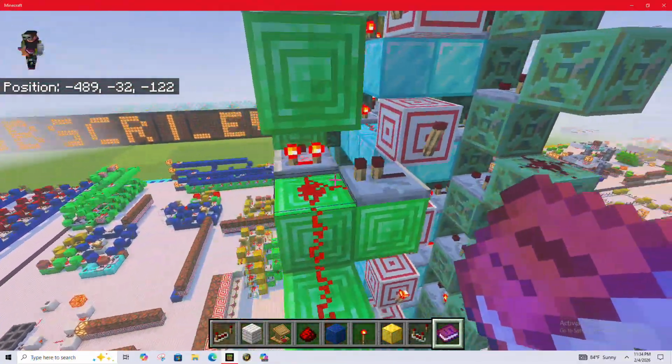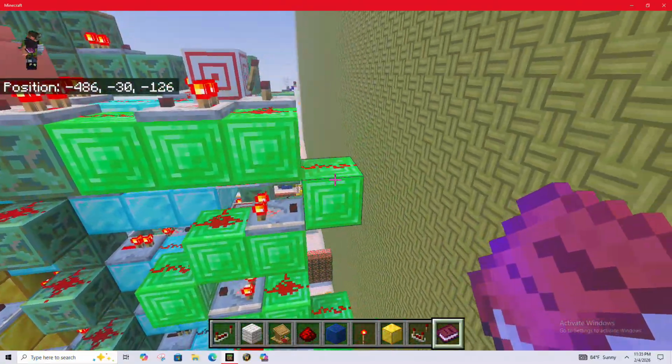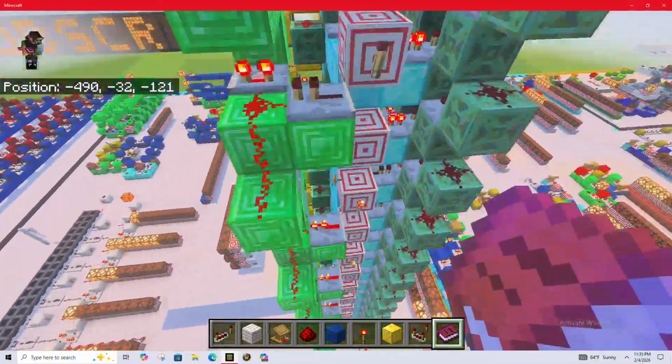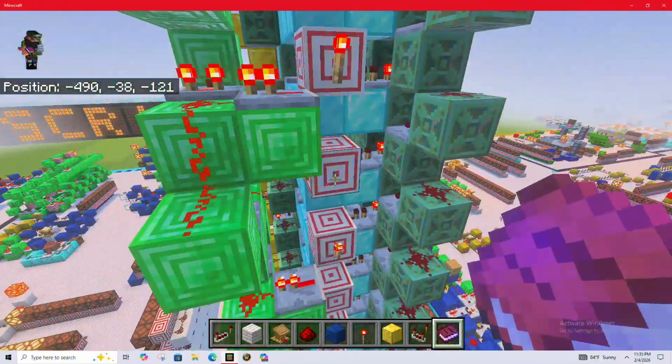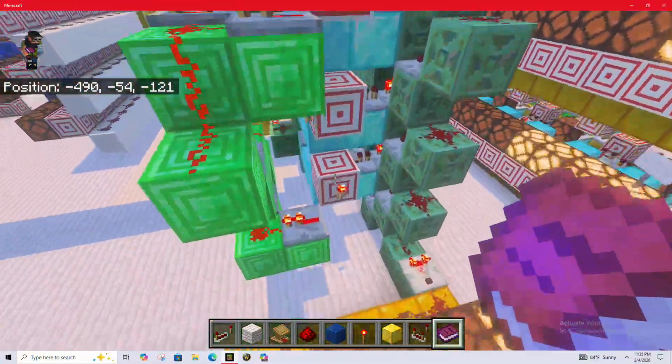So this one is going to be full signal strength. So 15, 14, repeat, 14, 13. And then every other light bulb that hits on is going to be minus another 2 as you go.